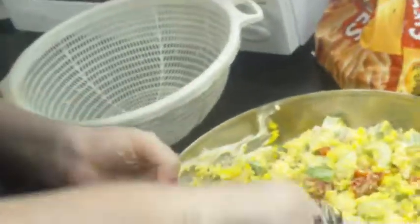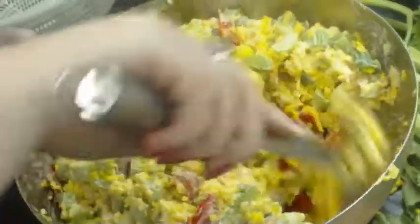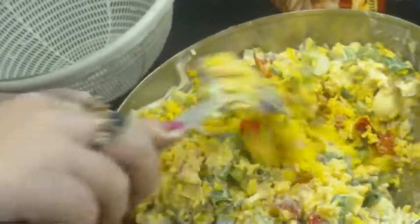How's that? So, it's pretty thoroughly mixed in. But it's just a bit down the bottom we've got to get to. So, I'm just going to see. That's not even got any mayonnaise on it. So, I'm just going to try and mix that in a bit more, but I actually think we will need more mayonnaise in there. So I'm going to add some more in. There's not much in there. So I've added a lot of mayonnaise in.